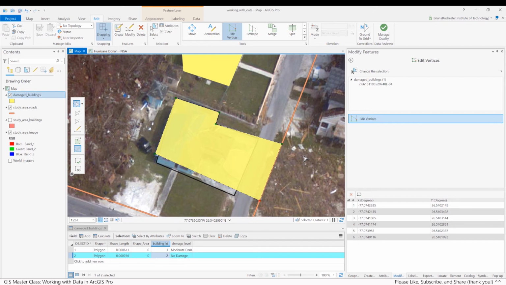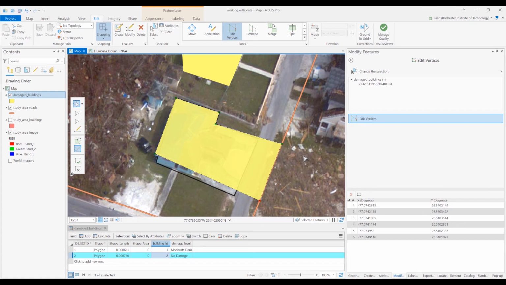And this concludes the hands-on demonstration of how to go about working with data in ArcGIS Pro in terms of downloading data sets from the internet, bringing those data sets into ArcGIS Pro, creating a file geodatabase, a domain table, a feature data set, and a feature class, importing data sets into your file geodatabase, and then creating vector features using digitizing.